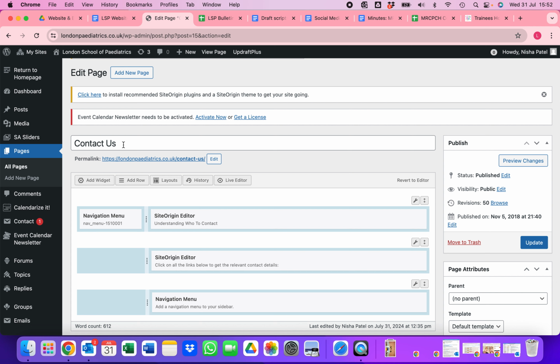So once you've published, it will be there. You can come back and edit your posts in the same way I said earlier. When you edit a page, you just click on the post that you've made, which is in the events section, and you can edit anything that you need to.